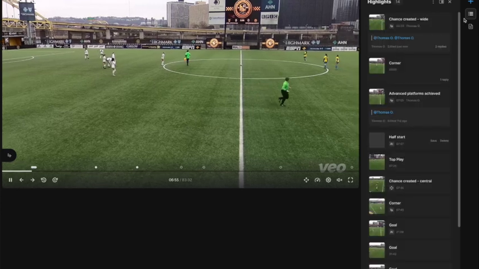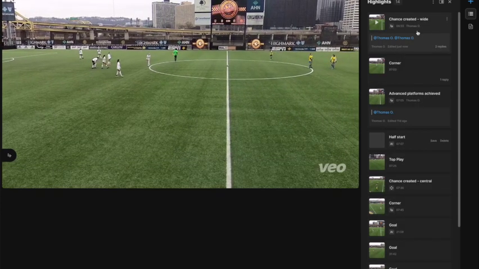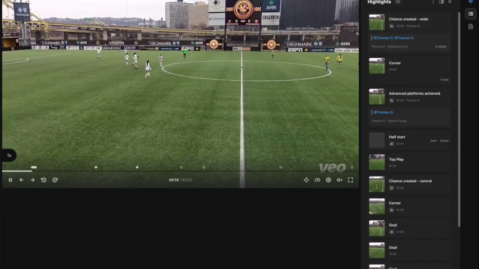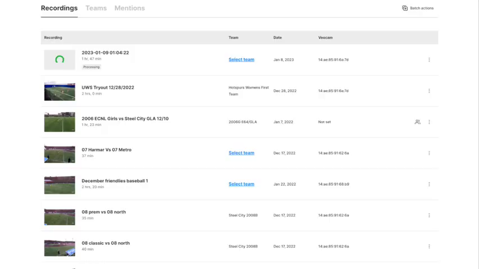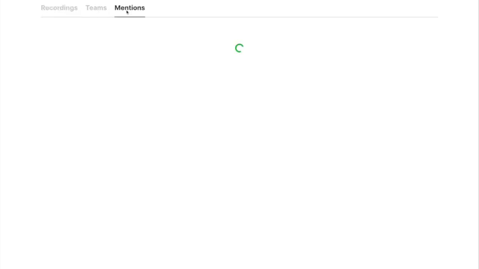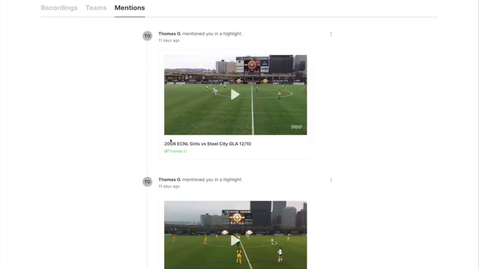Make sure that's saved. Once that's saved and you've tagged yourself, you can then come out of that into the main page, and you're looking for the mentions tab. These are all the clips that you've brought in that you want to add to your showcase, and you can hit the 3 dots here and either remove them or add them to your showcase page at that point.